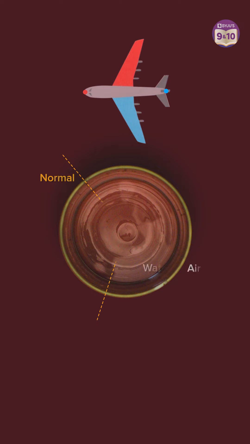Let's trace the path of two light rays from a single point. The first one moves parallel to the principal axis. It bends towards normal as it moves from air to water and then away from normal as it moves from water to air. And this is nothing but refraction.